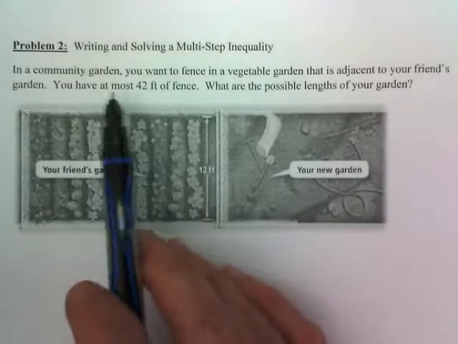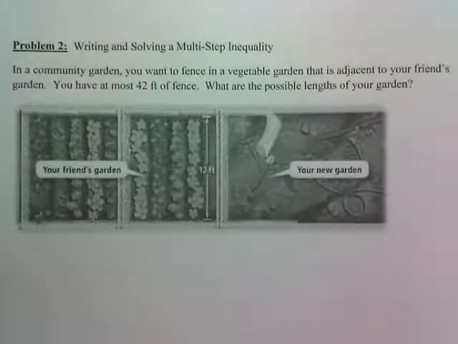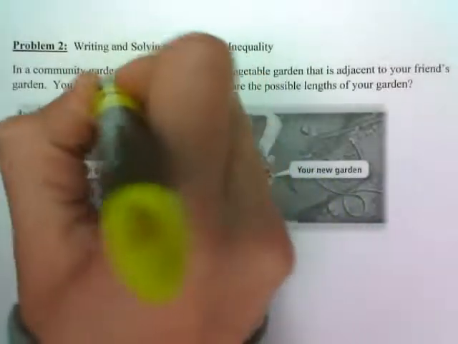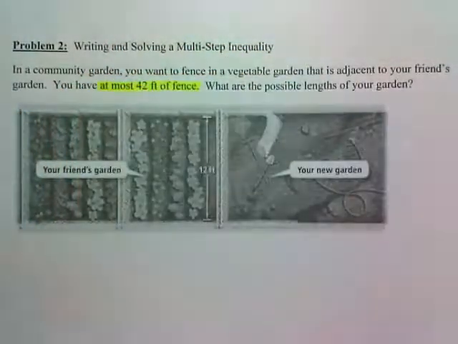Now, you have at most 42 feet of fence. I'm going to highlight that because this is all I've got. At most 42 feet of fencing. Now think about what that means if you were going to fence in your own yard. If I told you you have at most 42 feet, can you use 44 feet of fencing? Well, the answer to that's no, because if you have at most 42, that's the most you can use. Now, could you use just, say, 38 feet? Yes, you can. As long as you don't go over that 42 feet of fencing, you can use any amount under that. So we're going to need to know that. That's part of analyzing. What does at most tell me about my problem?